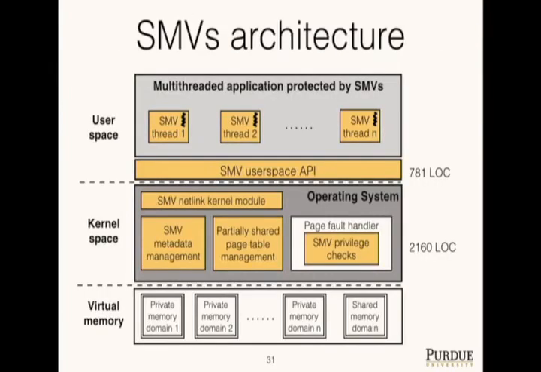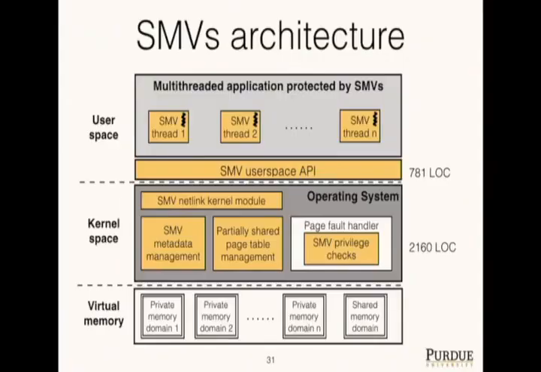So far, we've talked about how to use our proposed SMVs from the user space. We implemented the SMV API in the user space with about 800 lines of code. But what's really managing the memory views and enforcing the memory reference is actually in the kernel space, which we implemented with around 2,000 lines of code in our Linux kernel prototype. We've added an SMV kernel module that acts as system calls to invoke internal kernel functions. The SMV metadata management manages the overall per-process isolation setup. We also manipulate the page table for threads to isolate their memory space. And we utilize the page fault handler as a software monitor to track illegal memory references.